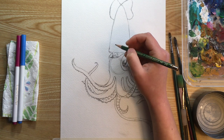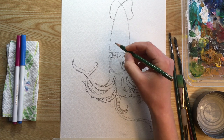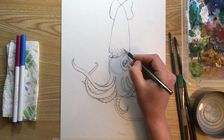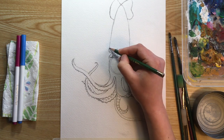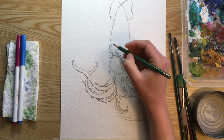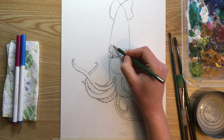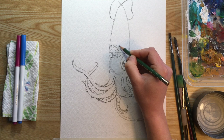Okay, so now that we've added all of the suction cups, let's start on the skin texture. Strawberry squid have both chromatophores, which the squid can use to change color, and photophores, which the squid uses to emit light. It might use the photophores to use light to communicate with other squid, or to camouflage against the lighter ocean surface. So now I'm just blocking out where the photophores are on the skin by drawing small circles on the mantle, with even smaller circles inside. They kind of look like mini googly eyes.